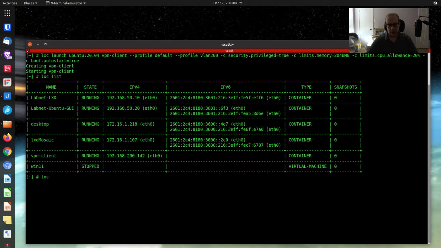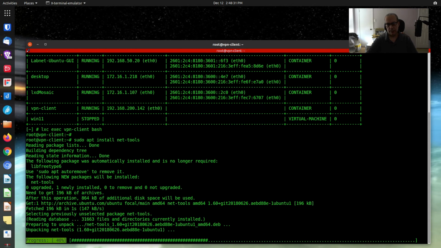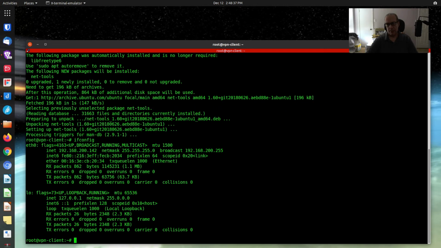So I'll do an LXC exec vpn-client bash, and that connects to the VPN client. Now that I'm on the VPN client, I'll do a sudo apt install net-tools, and ifconfig, and you can see there again 192.168.200.142.